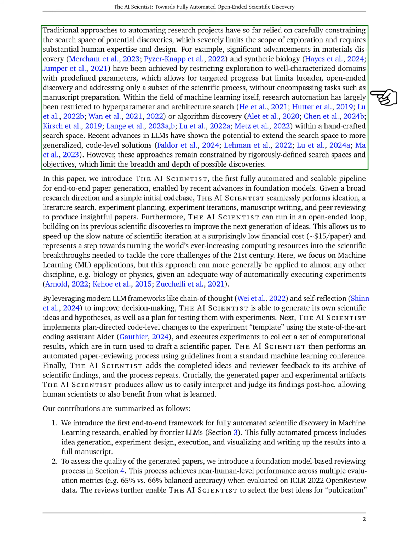Traditional automation methods have focused on narrowing the search for discoveries, which restricts exploration and demands considerable human expertise. For instance, advancements in materials science and synthetic biology have come from exploring well-defined areas, which, while effective, do not allow for broader discoveries or cover all aspects of the scientific process, like manuscript preparation.